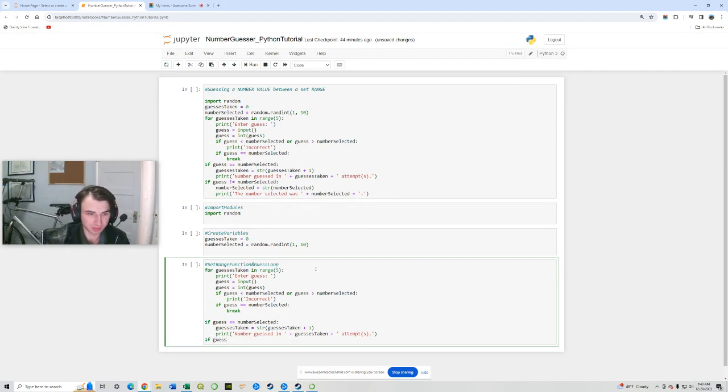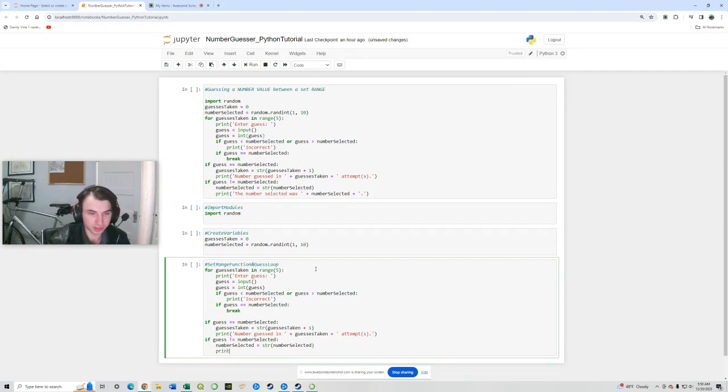However, if the guess does not equal the number selected by the random module, then first we're going to convert the number selected so we can display it inside of a string. We are going to make sure the number selected is in string format so it can be readable inside of a string.